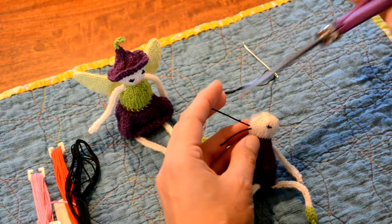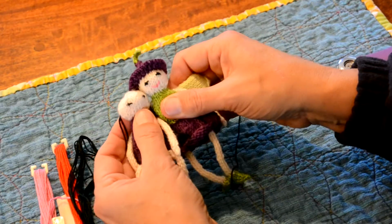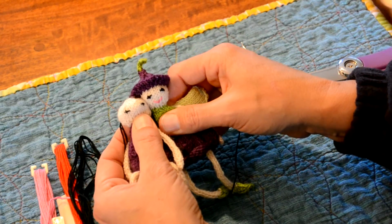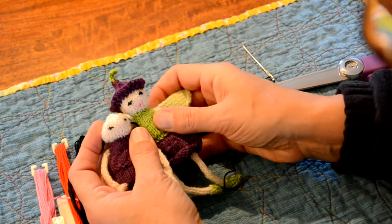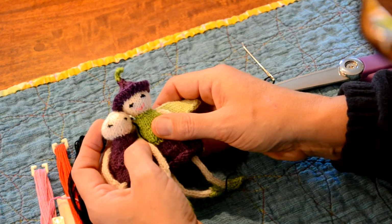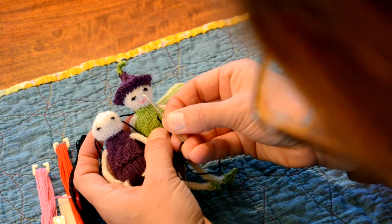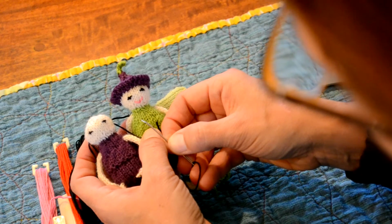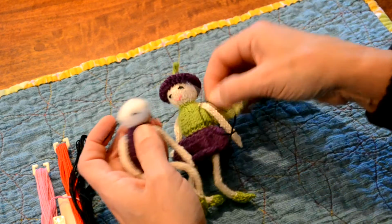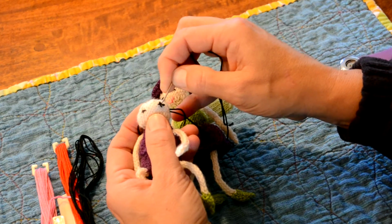Alright, so, actually I won't cut those way off, but, okay, so that's one eye you can do. You can do these little eyes like that. I'm seeing these eyes are a little wider set. You know, you can play around with the placement. You might want to bring those in a little bit. See, on this one, I have 2 stitches. Looks like 2.5 stitches in between the eyes. Okay, so there's that. Let me show you another eye.